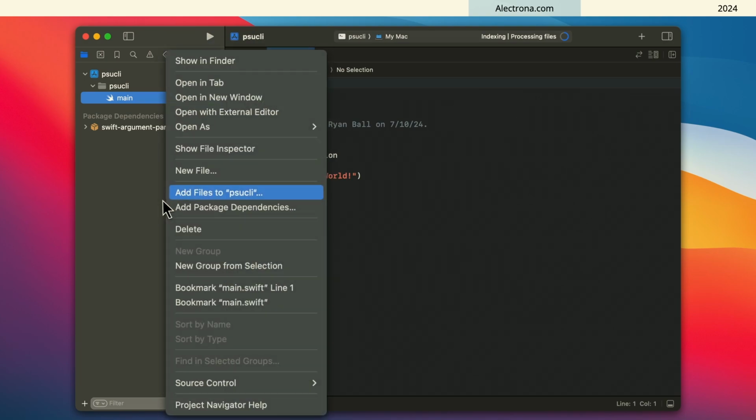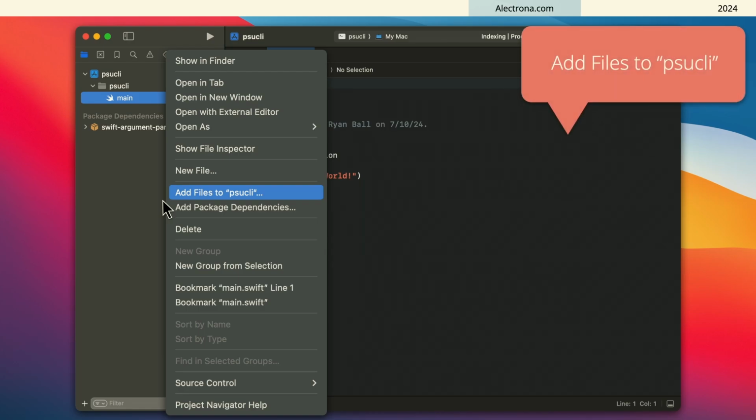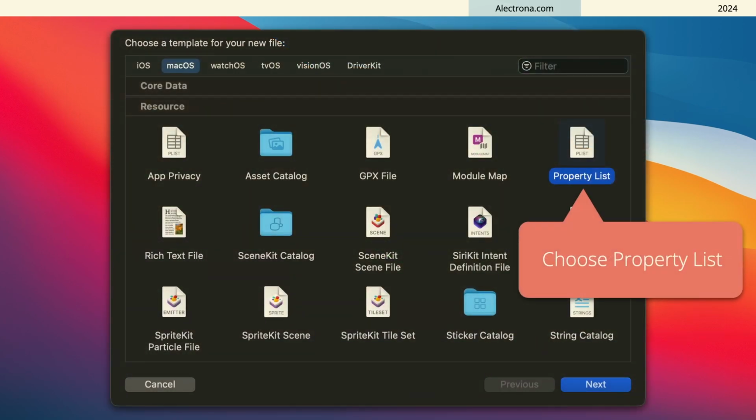So the way that you add a plist to the file, again, right-click that sidebar. There's add files to the product, which is PSU CLI in this case. And you'll see a window that looks something like this. You can filter that in the upper right. You can just type in property.